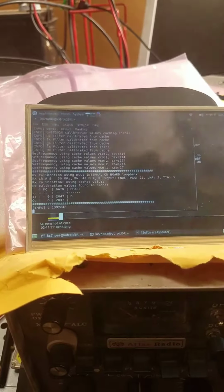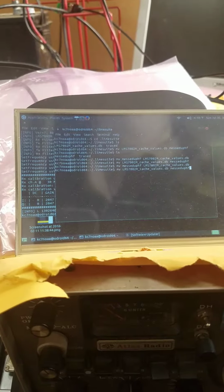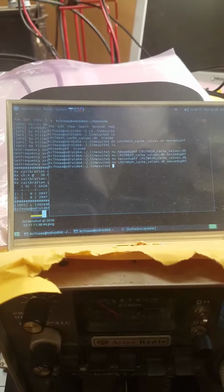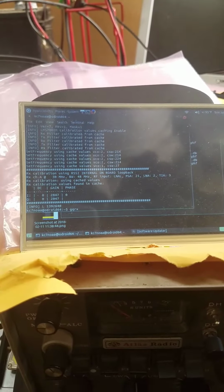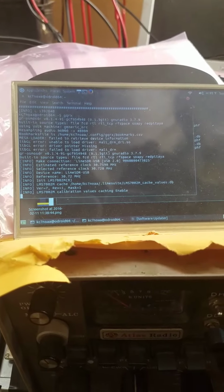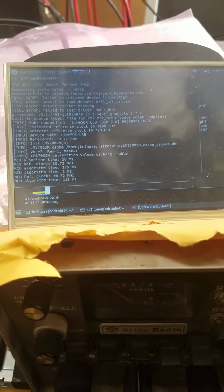Come over, quit GQRX, put the DB file so it can't be read by anything, by GQRX or any other program really. Run it. Running GQRX again after we just basically more or less just hid the DB file.